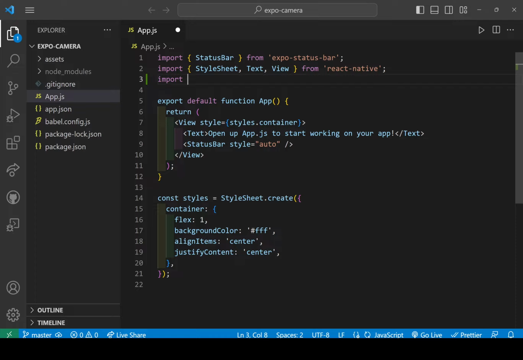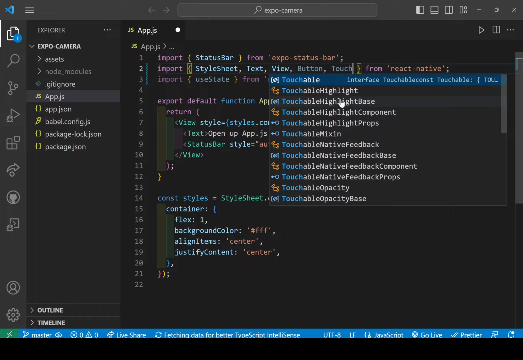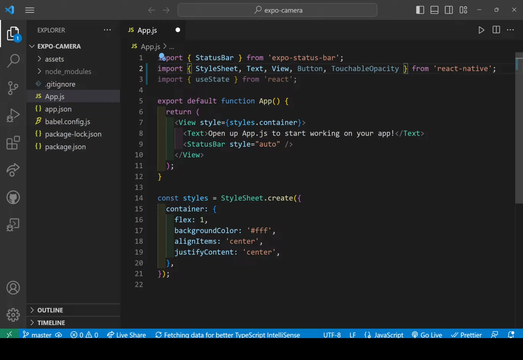So let's import useState first. And actually here in the React Native, I'm going to be adding button, and I'll be using this thing called touchable opacity, so we can click on something, and then that's actually it. And that should be good for that part.